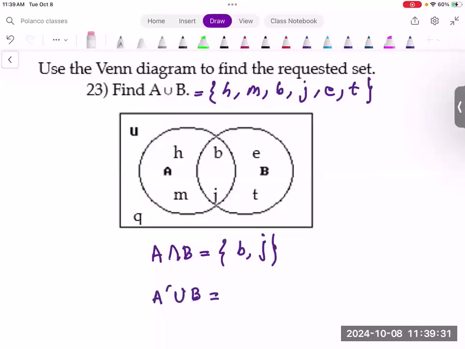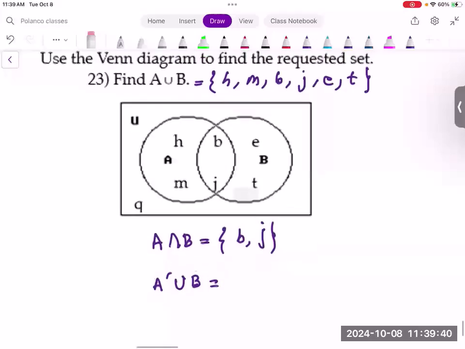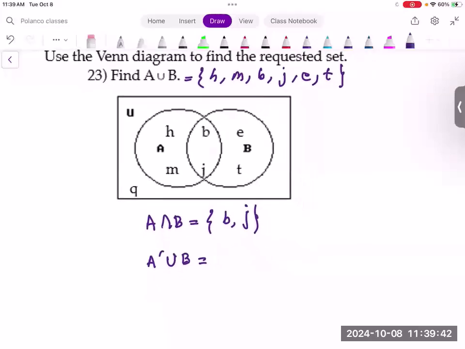Okay, there are many ways to do this, but the question is, what is A prime union B, right? So there are several ways to do this. Let me do one of them. So if it is A prime, what does it mean? In A or out of A? Out of A. Whenever you say B, is it in B or out of B? In B, right? The union, what does the union mean here? Or, and? Or. So you're looking for when this statement is going to be true, right? Is it out of A or in B, right?